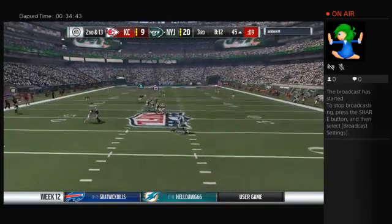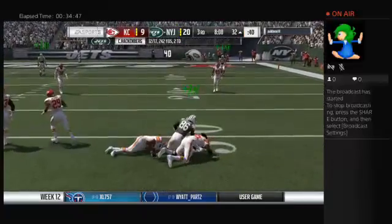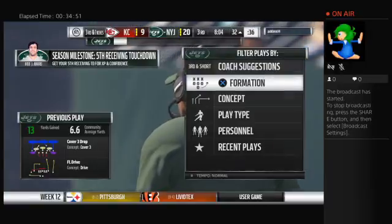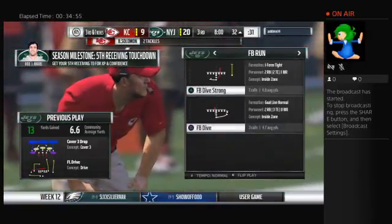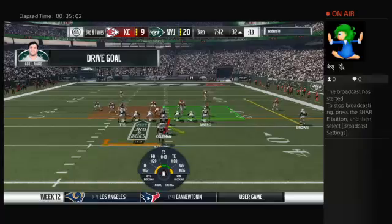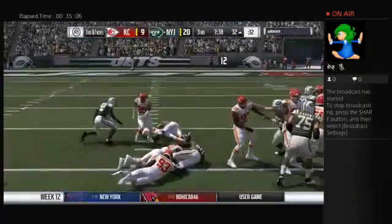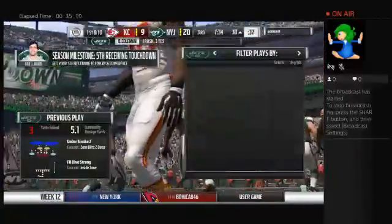On 2nd down, here's Hackenberg, eluding the pressure right. Going to throw right side here, complete. It'll be a pickup of 13 on the play, and that's going to make it 3rd down and less than a yard. In recent years, the slot receivers really gained stature in the NFL because they can do so many things. Yes, they can line up wide like your normal wide receiver, but to have that kind of courage and toughness to run routes in the middle of the field and become dependable targets for their quarterbacks and move the sticks, those guys are worth their weight in gold.